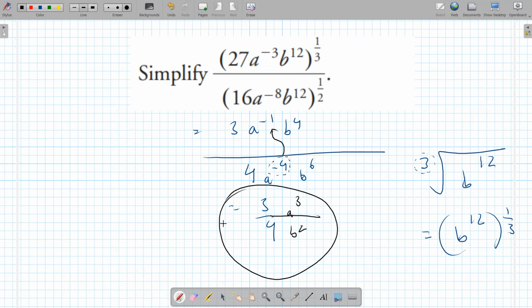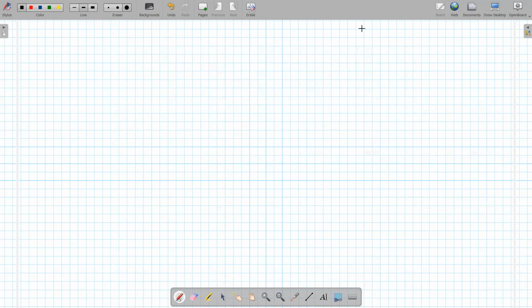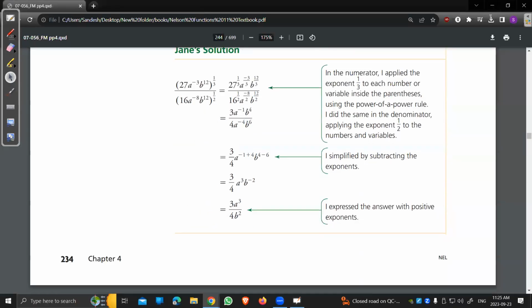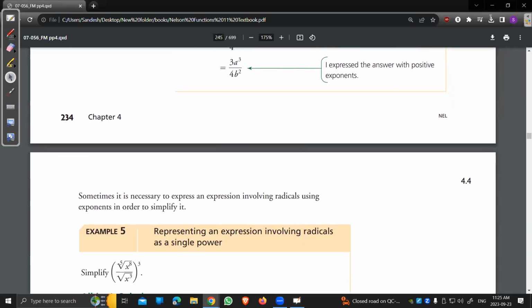You can always take the 6 up, but that'll give you a negative exponent, so that's an extra step of bringing it down. But if you see it, it's going to give you a positive exponent to begin with. Save yourself a step like this, okay? Do you understand why we brought the 4 down instead of bringing 6 up? It's because we wanted a positive exponent, that's why.